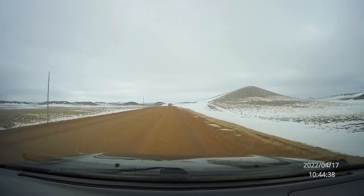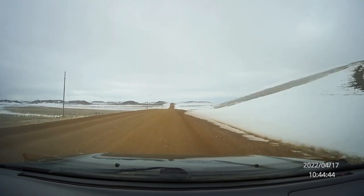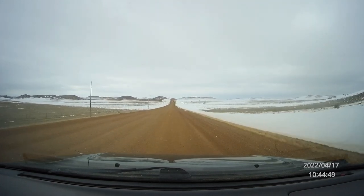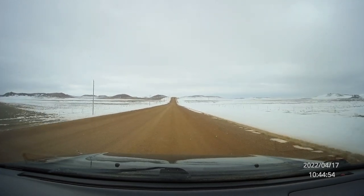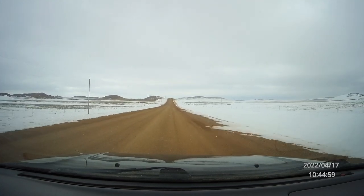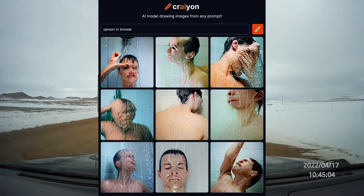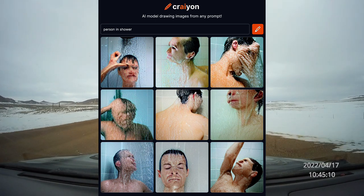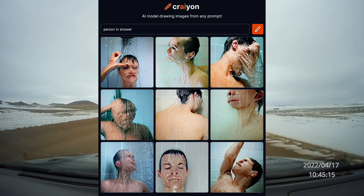So then I thought, let's see what it does for bias. I didn't want to look up nudity or weird sex stuff or anything, but I was curious what it would do with that. I wasn't on bias until I typed this phrase in, and then I thought, what? I typed person in shower. Yes, the person is pretty deformed in several of the pictures. But do you notice a few things?